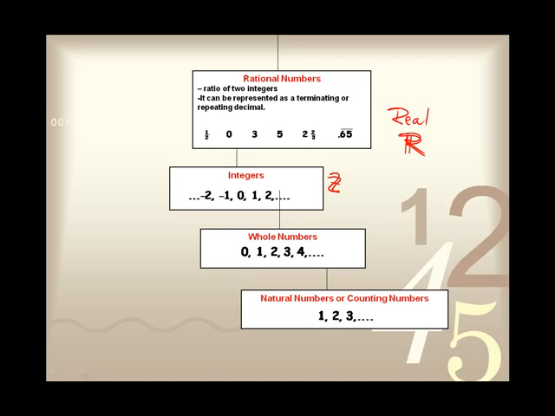Whole numbers, I don't think there's a letter for that one. Natural numbers is the letter N. Oh, and back up a sec. For integers, if you want to talk about just the positive integers, which are essentially the natural numbers, then you would put a plus sign above there. If you want to talk about the negative integers, then you would put a superscript of a minus sign or a negative sign to the right of the integers.